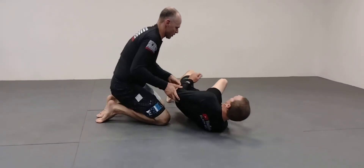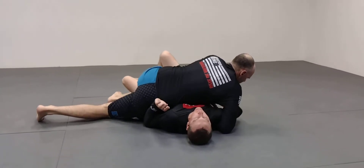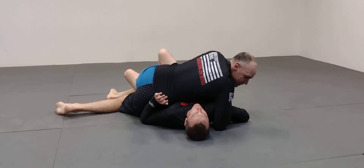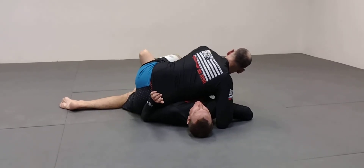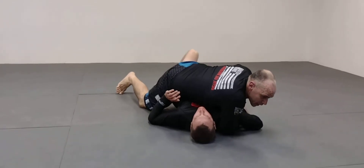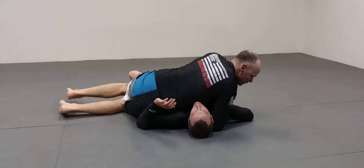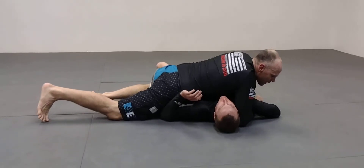I'll turn Jimmy towards you so you can see the Kimura grip. I get here — you might have to come here first. Lock in the Kimura. There are ways to finish from here. I lock it in and feed it to one hand. I can try to submit them if I want — it is available here. Even if he holds on for dear life, push that down and kick the leg out to side control, or push it down and go to mount. If the guy's got really sticky feet and the bottom leg is still trapped, I bring my bottom knee up, push down, and kick out. Then the great thing is you can go back to your Kimura — I almost always get the submission off this. I can even finish it one-handed.